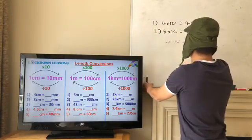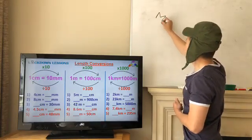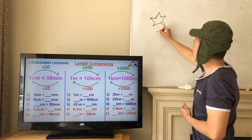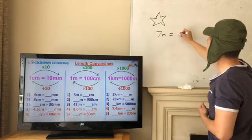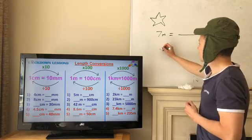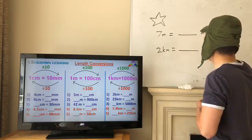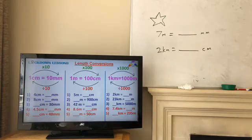Okay, I'm just going to give you a super challenge question if you finish those as well. Okay, I want to know 7 meters equals how many millimeters? And we'll also go with 2 kilometers equals how many centimeters? So superstar challenge questions there. Those are tough. Okay, have a go then if you want to do those ones.